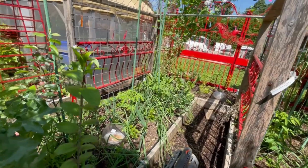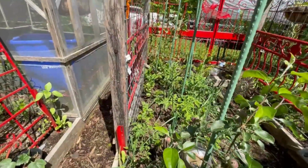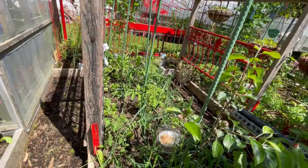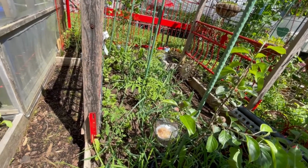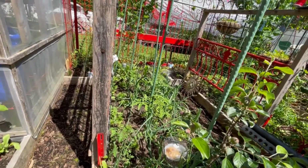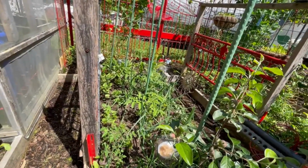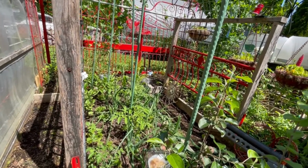Because I love a pretty tomato. The beans that the rabbit ate are all coming back again, as are the extra ones I put in there. Marigolds are doing good. Marigolds are a sacrificial flower, so if the marigolds are not all being eaten to death, that should indicate a low, not none, a low population of slugs. We'll see. Gerald's moving vehicles around, so I'm staying out of his way.